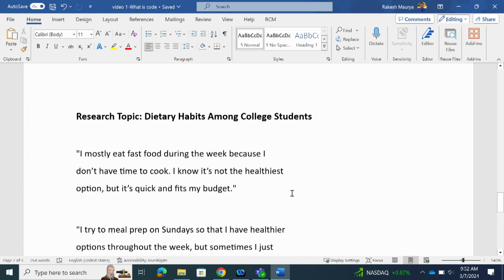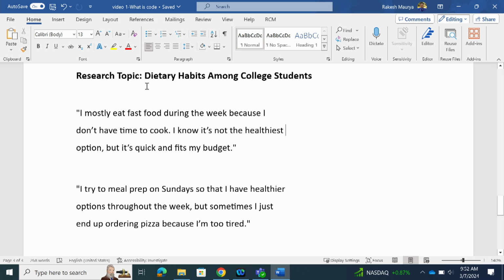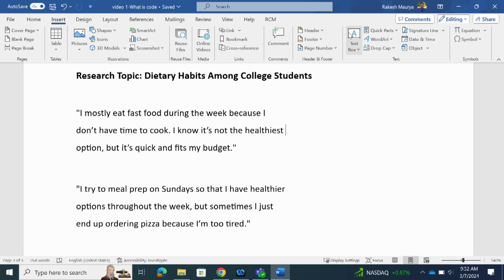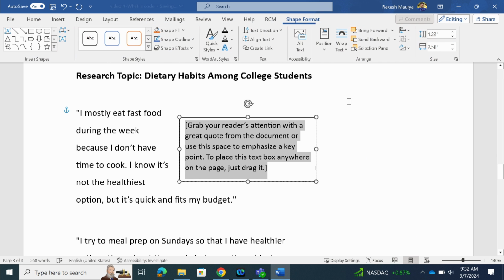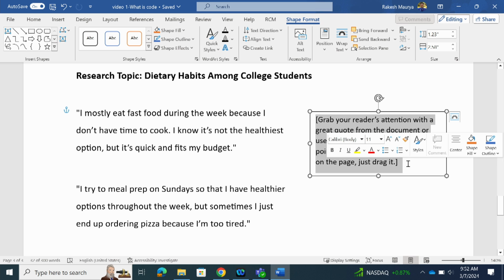Let's take another one. This research topic is dietary habits among college students, and let's code this excerpt. So the participant is sharing here: I mostly eat fast food during the week because I don't have time to cook.